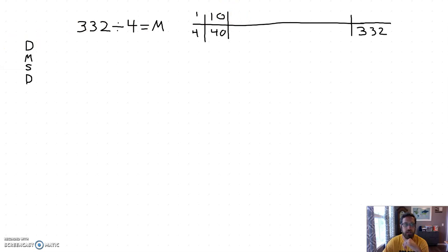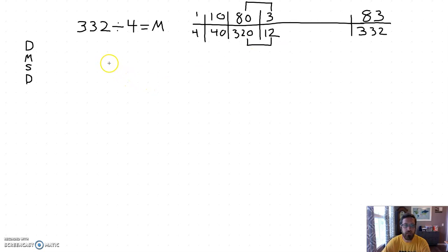So looking at place value like we talked about, my first jump could be 8, which would be 32, and then I have one more place value. So my first jump could be 80. Well, 8 times 4 is 32, times 10. So now I'm at 320. How far away from 332 am I? I'm 12 away. So 4 times what makes 12? Well, 4 times 3. If these two added together make 332, I add those together, so my answer would be 83.